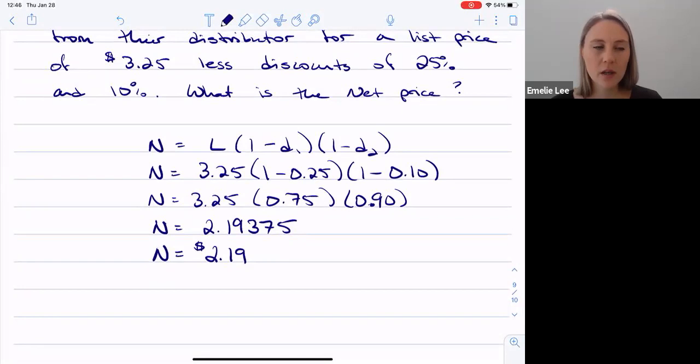So what we're going to start doing next week is talk about equivalent discounts. So what would be one discount that would be equivalent to 25% and 10%? As a heads up, it's not 35%. Okay, so that's what we're going to work with, and that's where we're headed. But I think that's good for today. As promised, I'll end a little bit early here because you didn't get any break.